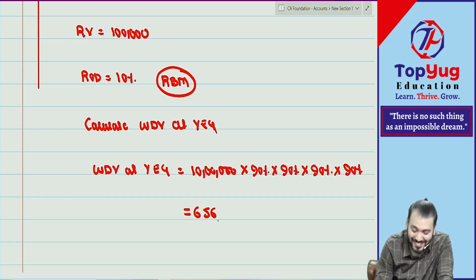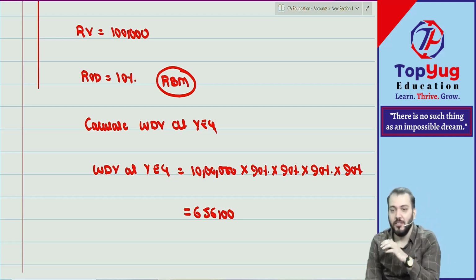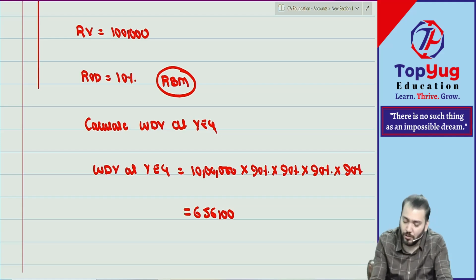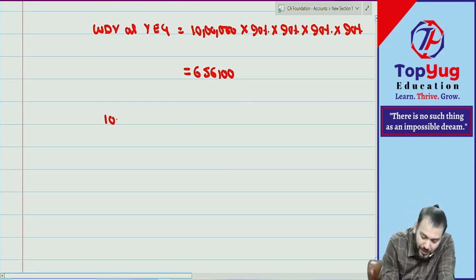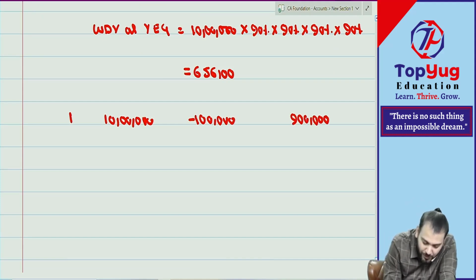Now, can I say this is directly 90, 90, 90, 90, you can calculate, or you can do it in this way? First year, 10 lakh, then minus 1 lakh is equal to 9 lakh. Then second year, this is year 1, year 2, 9 lakh. Correct? Now you will do it this way. How much does this become?